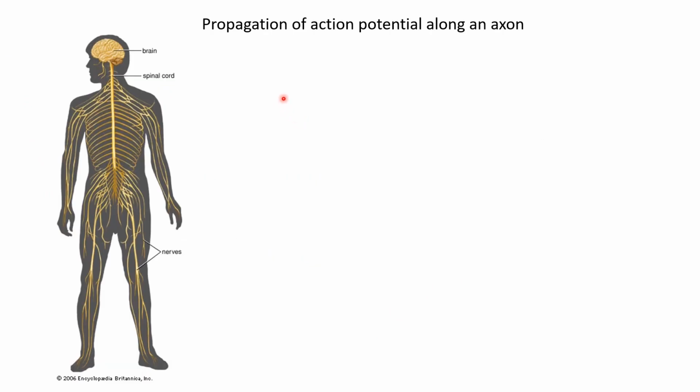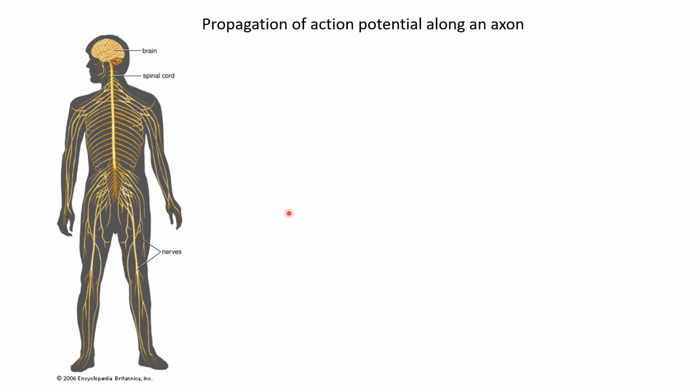One interesting property of action potentials is that they can travel along the length of an axon to long distances without losing their amplitude. And this is quite important for the functioning of our nervous system, because there are several neurons in the brain that have long axons. For example, there are some neurons that go from the brain to the end of the spinal cord, and there are neurons that connect the spinal cord to various parts of the body. So these neurons can be several feet long sometimes.